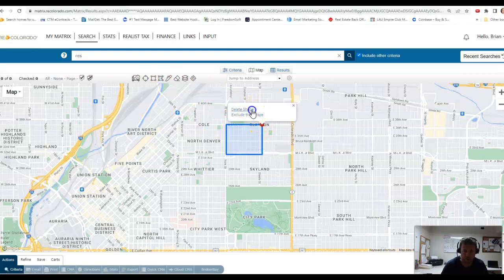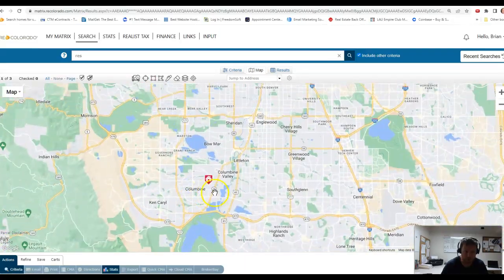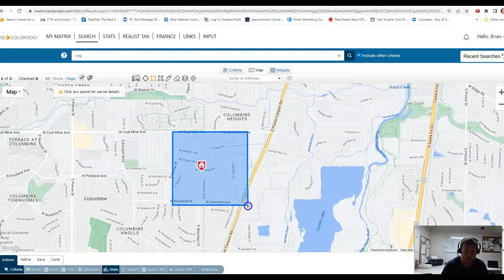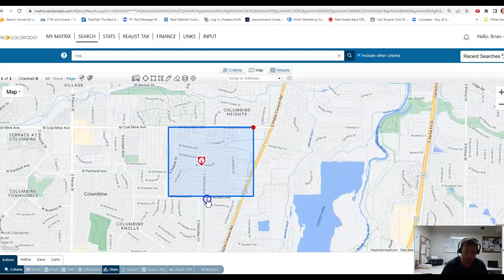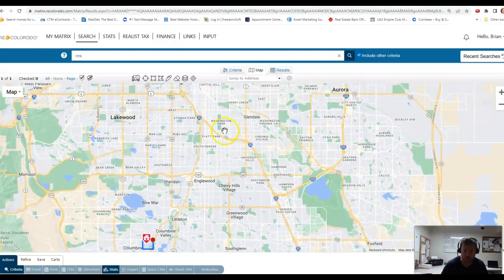Now, this example I pulled up down here that I'm going to draw a block around is a little more tricky, but you can see the major streets. We typically stay within the major streets, and we would draw the block here. We do not try to pass busy streets. Unless you're really starving for comps, I'd go out here, or I'd pass this Fremont Street and get down here. If you really are looking for more comps, that's fine. But we don't like to pass major highways, so 470, I-25, 225.